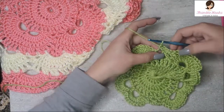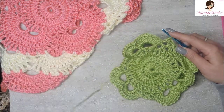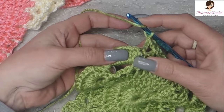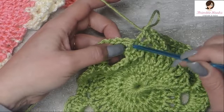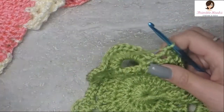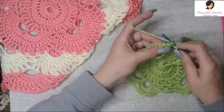So now that we've got our side done, I'm going to jump right back into the top of every double crochet from the previous round. See, it's just easy, easy peasy. So this is our first double crochet right here. This is part of the chain 3 space, so you want to go right in here. That's where we're going to do our double crochet. That'll be our first double in this corner. Double crochet.